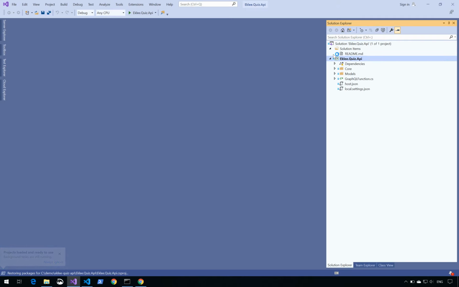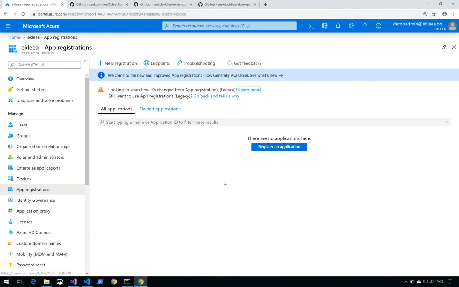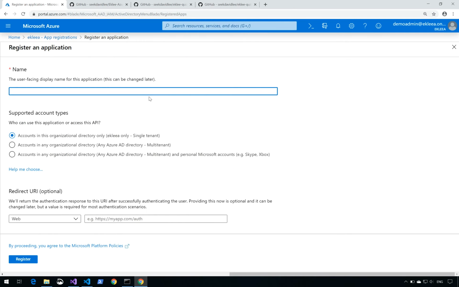Excellent. So with both projects launched, we will start configuring both the front end and the back end with security. In this demo, we'll be using Azure Active Directory. So let's launch our portal with Azure Active Directory. When you launch it, there is a section called App Registration. Here we'll do a new registration to register our app. I'm just going to call it my simple demo, and I am going to make it single tenant.